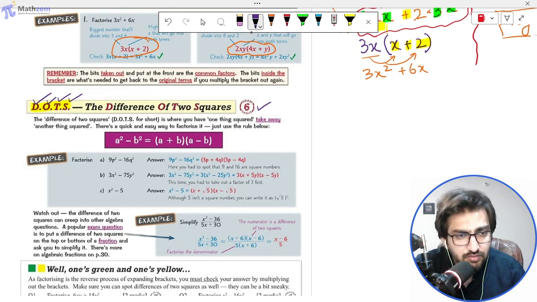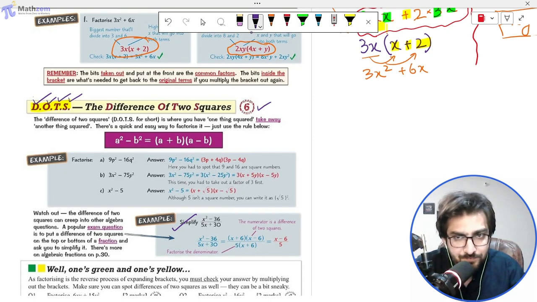This is also a very small concept. Understand it and then you will use it in different questions like this. You can see this is a question which will probably be in the exam. We need to apply the concept which we will learn here, DOTS, and the concept above. We'll use both in this question. We'll come to that, but let's first understand DOTS.